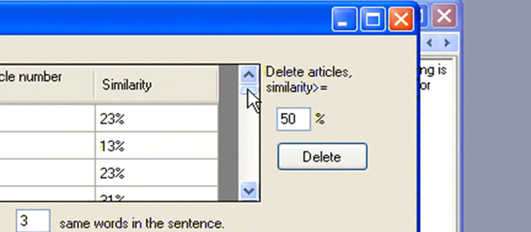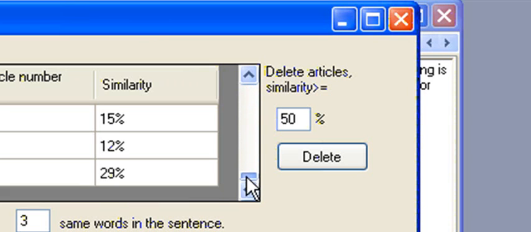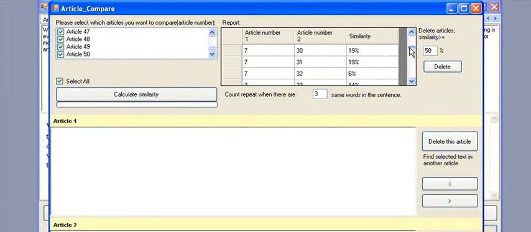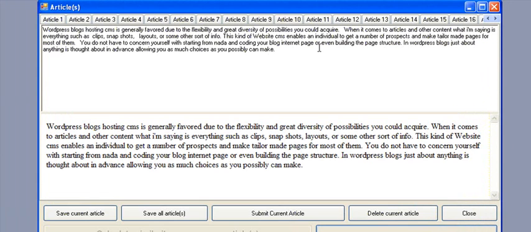As you can see, the articles are much more than 50% unique from each other. What you see here in the similarity column is how similar they are. As you see, most of them are similar around the 20% threshold, which means that they're 80% different from each other. So again, have a look at this. You're getting a result much better than the 50% threshold, which is usually the one necessary for your articles and the variations of your articles being accepted to the major article directories.